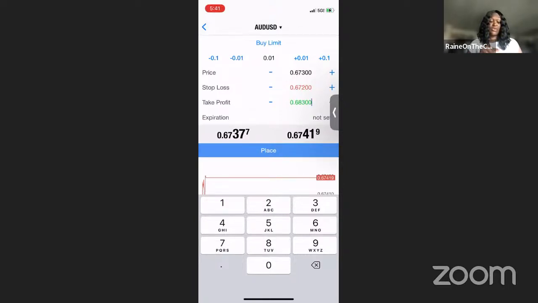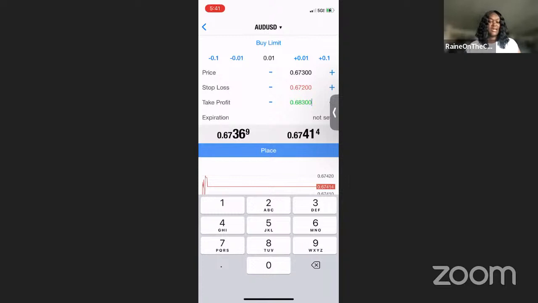You still have to decide on the lot size. Right now it's 0.01. Imagine you have a $3,000 account and you do a 0.01. 0.01 means each pip is worth 10 cents. So you don't need that. You need it to be much higher than that. The rule of thumb is 0.01 for every $100 that you have, if it's below $1,000, when you can't actually measure with the lot size calculator. But from $1,000, you can actually calculate.